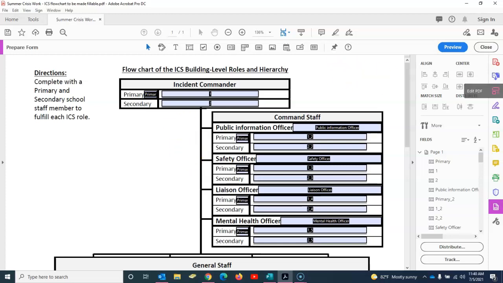Some of the fields that it finds may not actually be things that need to be filled, and so those can be deleted. I also have tools here across the top for adding additional text boxes or check boxes or radials as well. Like here on this first row, I don't actually need this field. If I click on it, it turns blue, and then I can just hit delete or backspace on my keyboard and it'll get rid of it.